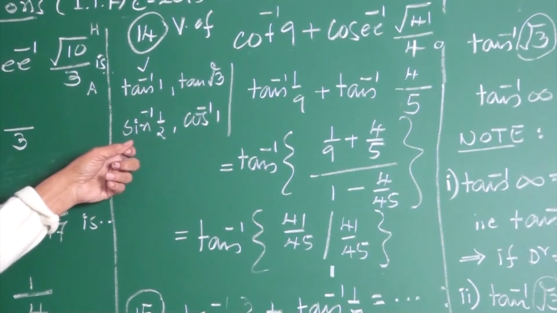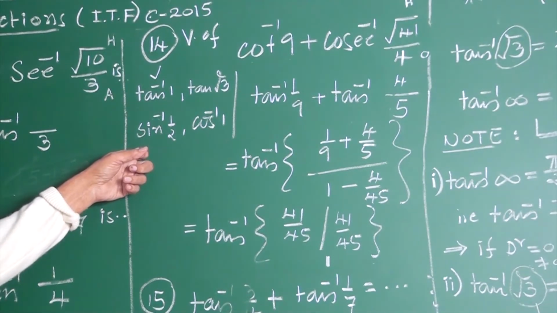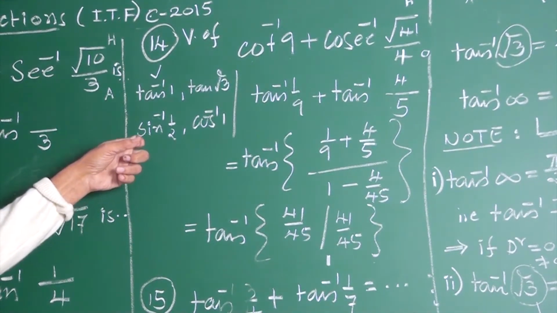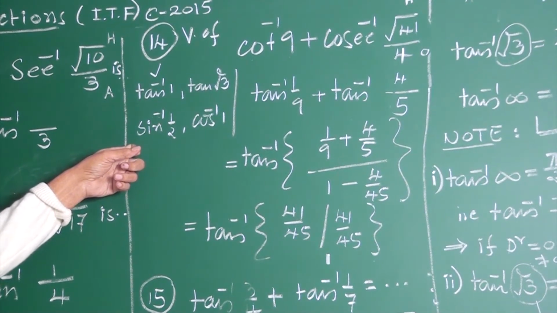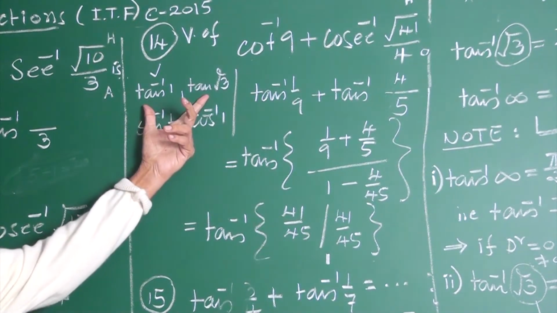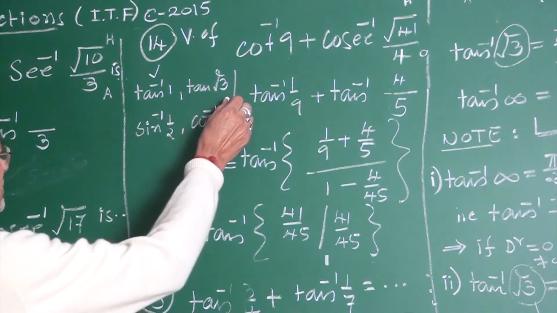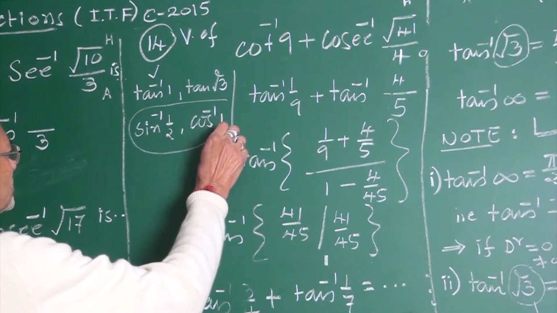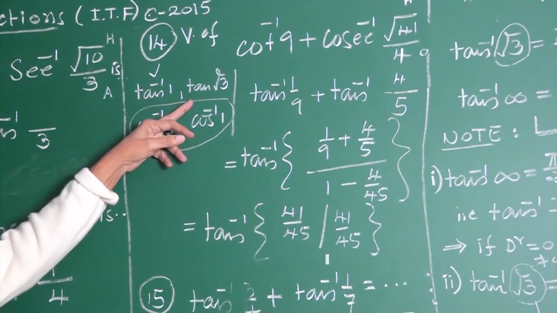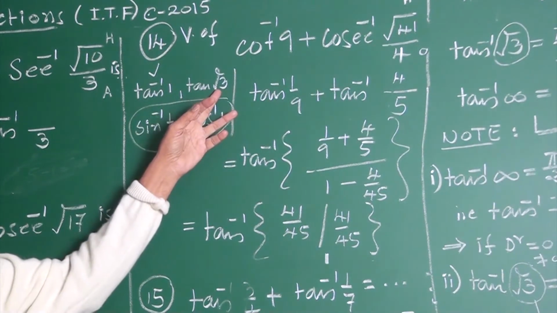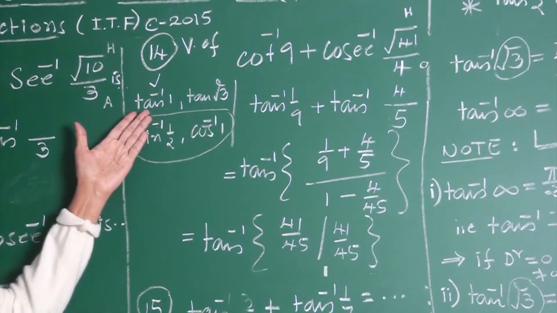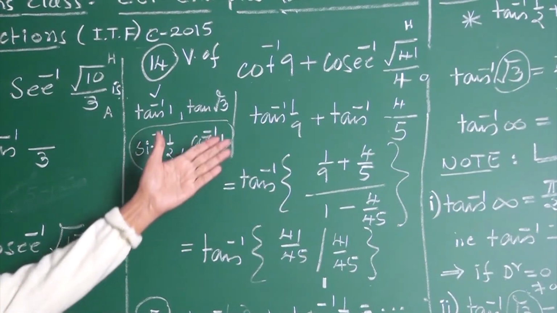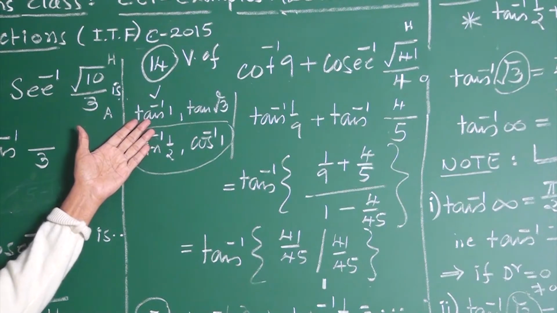Sometimes the examiners, while setting the question papers, will write these options. Actually, this is helping you. I tell, the result is only in terms of tan inverse. No chance of these, my friends. Either this or this. Look at it. There is no root 3. No chance of all getting root 3 terms. Then what is the answer? Tan inverse 1. Direct, without writing anything, you may mark it.